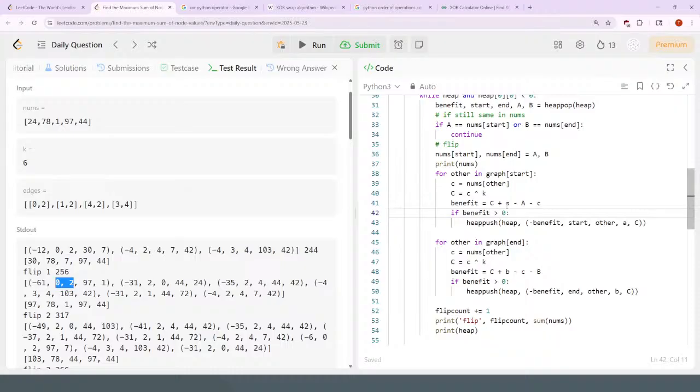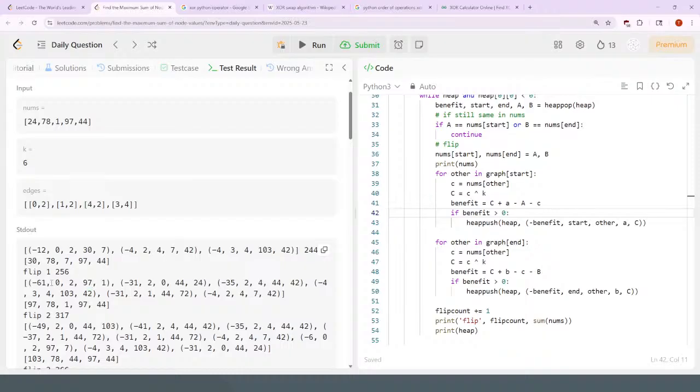And then capital C is the value XOR K. The benefit is changing it to capital C, lowercase a, minus lowercase, minus capital A, minus C. So somehow 0 and 2 are still being messed around with. 0, 1, 2. Why?